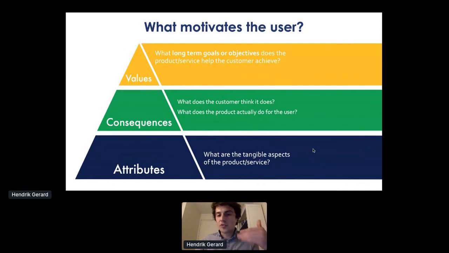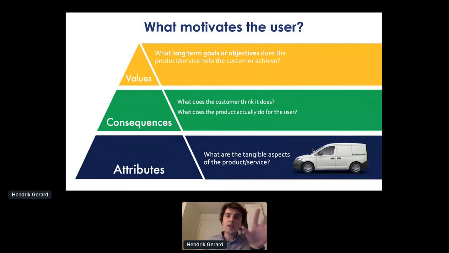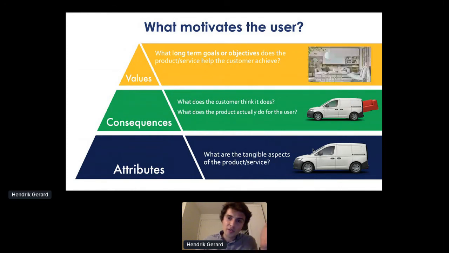For example, I want to buy a big car so I can see it's big, and I can lay down in it. I can fit my sofa from IKEA in it with a name nobody can pronounce. And my value is that I can have the freedom to redecorate whenever I want, because I can fit everything in my big car and I don't have to pay for delivery.